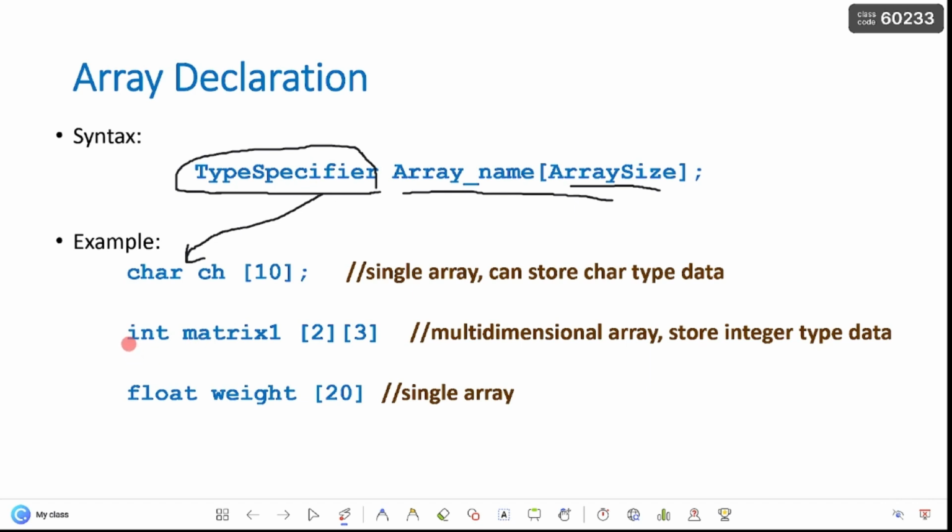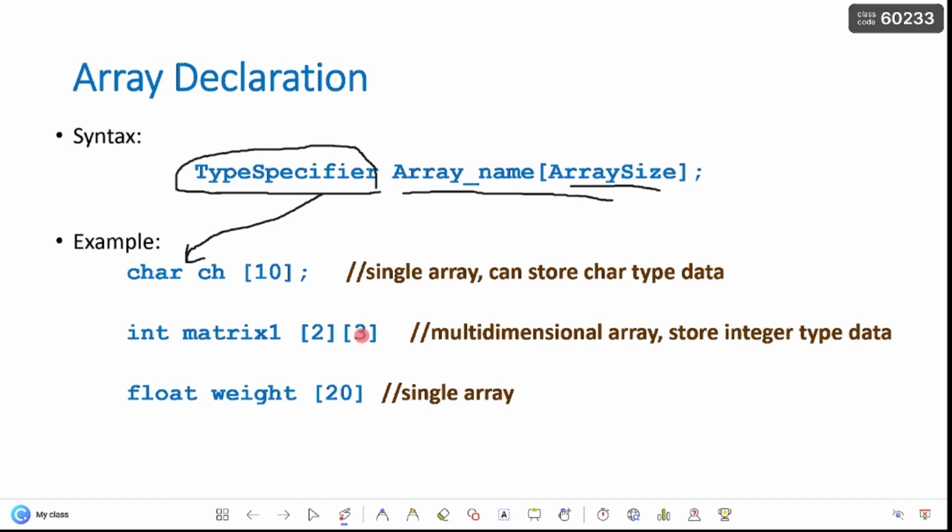The second example of an array is of type integer, and the name we call it matrix1. If you look here, instead of just one array size, it has two array sizes. Inside the square brackets is the size of the array.